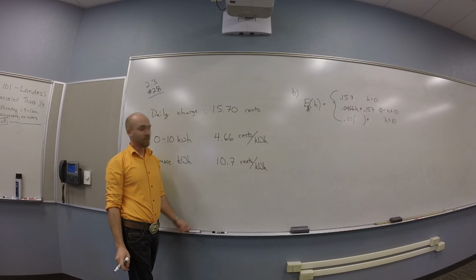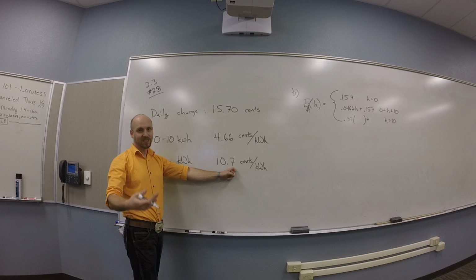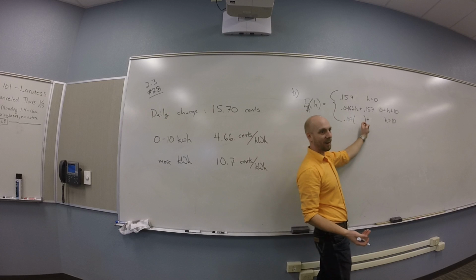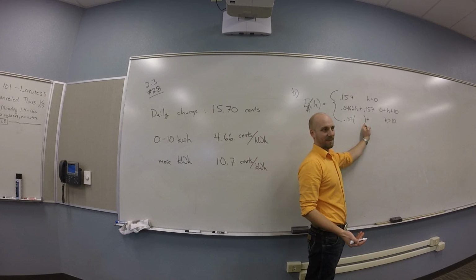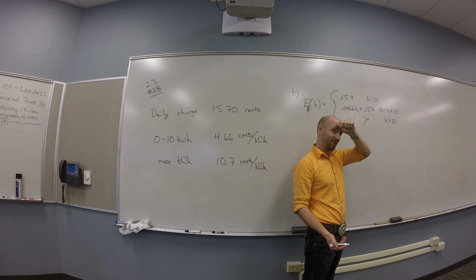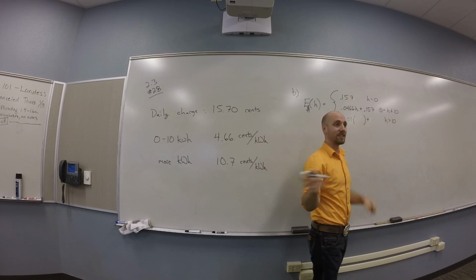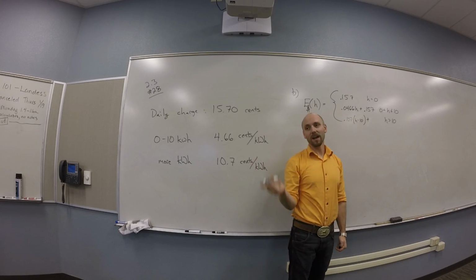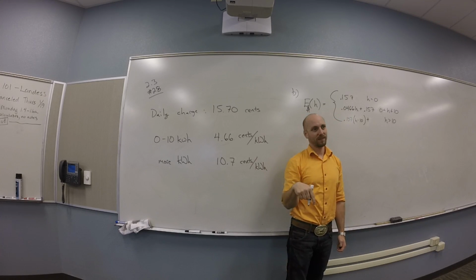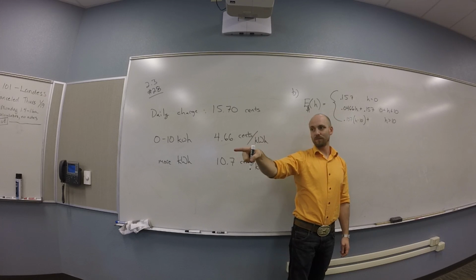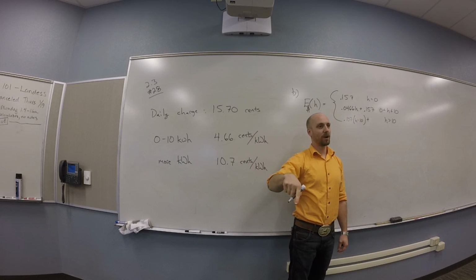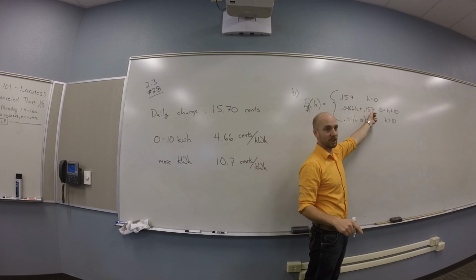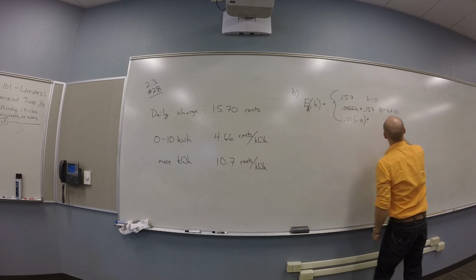Yeah, so I only get charged this 10.7 cents for the hours after 10, right? So how many hours did I go past 10 here? I'm at H, which is a number bigger than 10. H minus 10. Good, I need to subtract 10 to bring me back. So how many is above 10? And then I also have to pay all the money before, which is going to be 10 times this thing plus that. So I'm just going to write it that way.